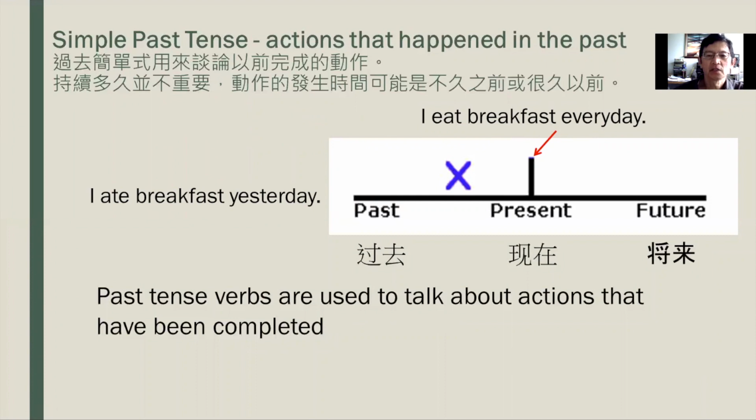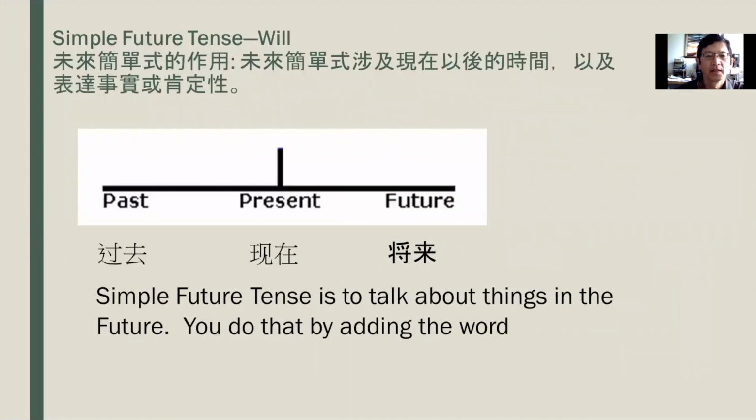In Chinese, verbs do not have tense, as you know. You would say, 每天我吃早饭. Or if it happened in the past, you would say, 昨天我吃了早饭. In English, you need to change the verb eat into the past tense verb ate. I eat breakfast every day. That's the present. I ate breakfast yesterday. That's the past.